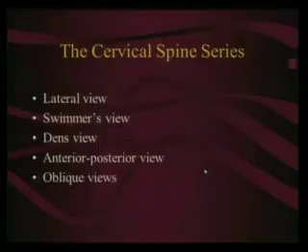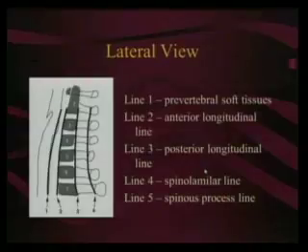Now, what constitutes a cervical spine series? Well, I think we would all agree a lateral, a swimmer's view, and a Dens view. But you need a good AP view, and you need some oblique views. And I want to show you why this makes or breaks the entire study as far as being able to diagnose many types of injury. So let's go through each one.